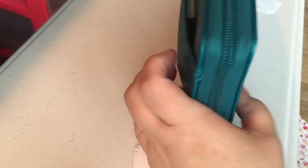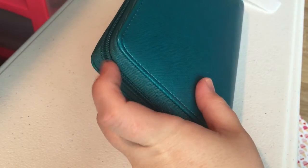Okay. Well, I mean, it's even tighter than the standard traveler's notebook, but it zips. But I probably would not recommend that for this unless you just want it for something to protect it when you carry it around and you're not going to be taking it out often, because that would be a pain.